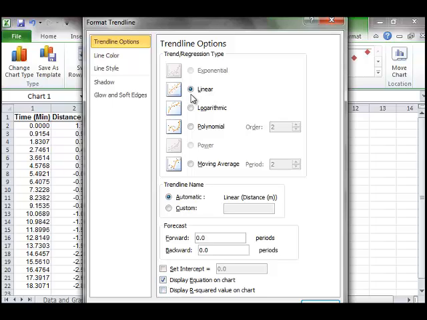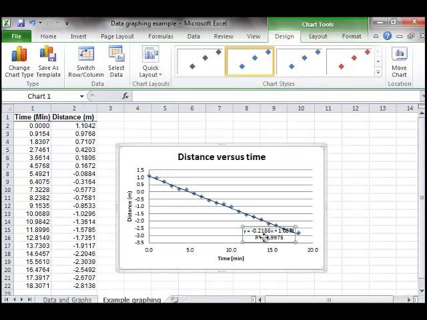And you'll notice that it defaulted to linear up here. The final thing I'm going to do is display this r squared value so that it tells me how good my data is. And so I'm going to go ahead and close that. And what you see it's done is it's left this equation with the r squared, the fit, how good our fit is, to a linear plot, to a linear fit.